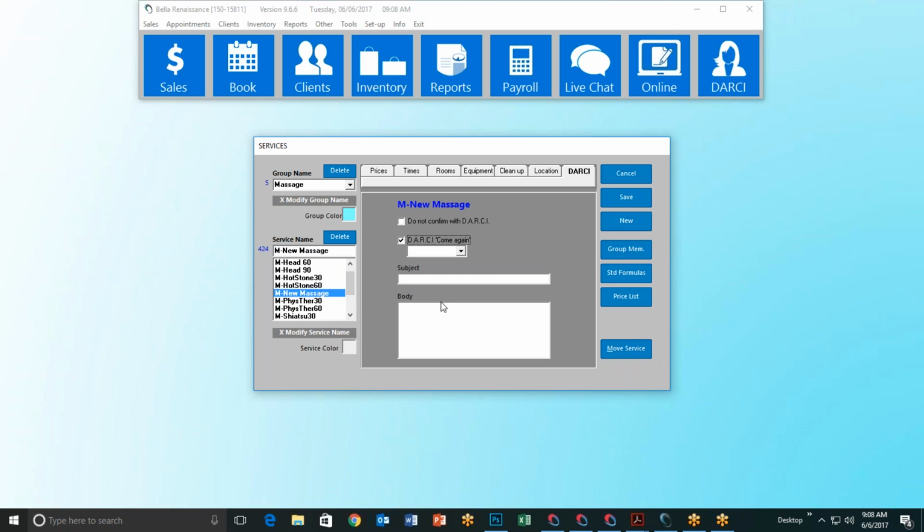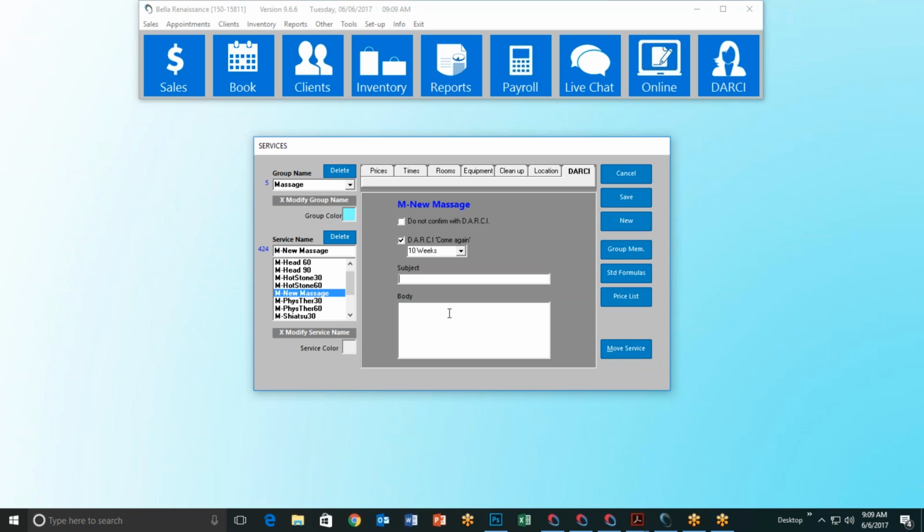But instead of going after it by putting 13 weeks or 14 weeks or 15 weeks and saying, hey, you missed, I'm going to go before it and maybe say at 10 weeks. Now remember, they should only be getting it once every 12 weeks. But I'm going to say 10 weeks, then I'm going to write my subject. And it might say something like, your last blah, blah, blah was 10 weeks ago. They should be repeated every 12 weeks. So please call us to book your next appointment sometime within the next 2 weeks.